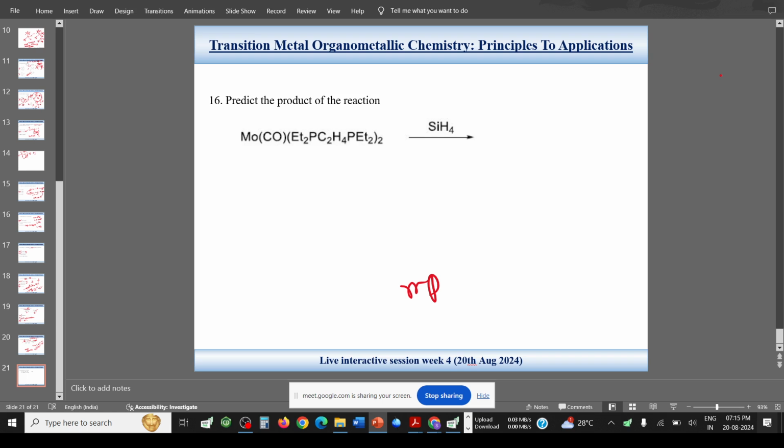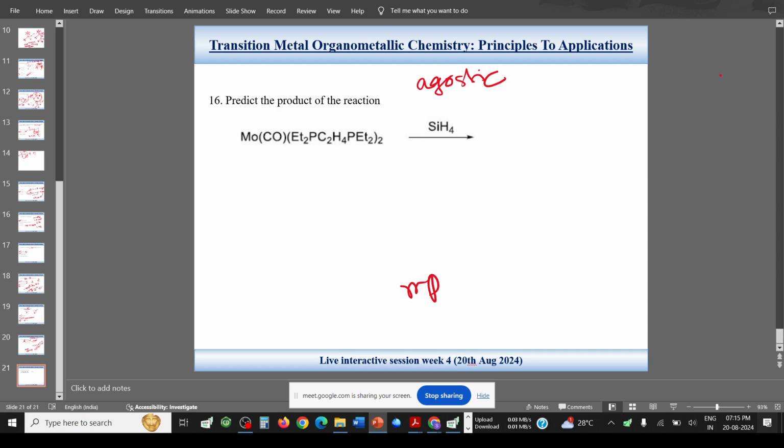CH activation and agostic interaction, right? The agostic interaction is a consequence of CH activation, but we have said that neutron diffraction studies and the decrease of the coupling constant for the CH bond in 13C NMR studies are experimental proof that we have agostic interaction in the metal.